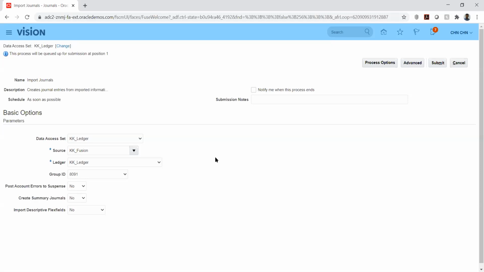So five will be one journal, and if you wanted to import only five, and the remaining five you don't want to import now, then you can give a group ID in the parameter here. Yeah, understood. Arun, you were telling that it can get imported only till the interface, right? The earlier process, I missed. The earlier process imports only till the interface. This one will take it to the base table. Okay, okay.